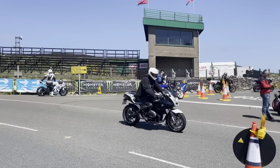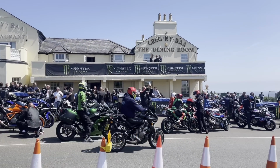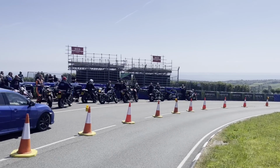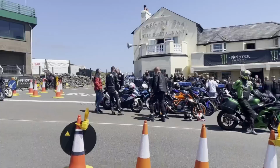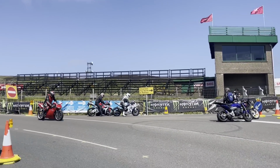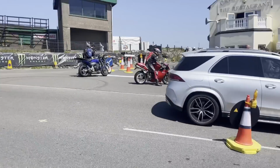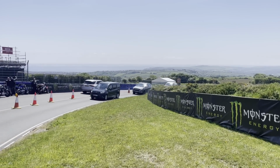So, welcome to the Creg. On a sunny day, it's absolutely beautiful here. Check out how many people just hang out here already. Great viewing spot. I think if you watch from the pub and from their grandstanding and things, they will charge you, but I think compared to other events, we're still cheap. But of course the question was, can you still watch from that hatch down there? And that's what we're going to look at now.